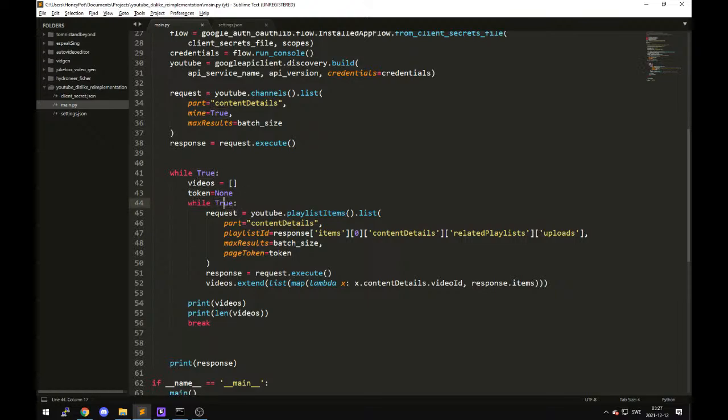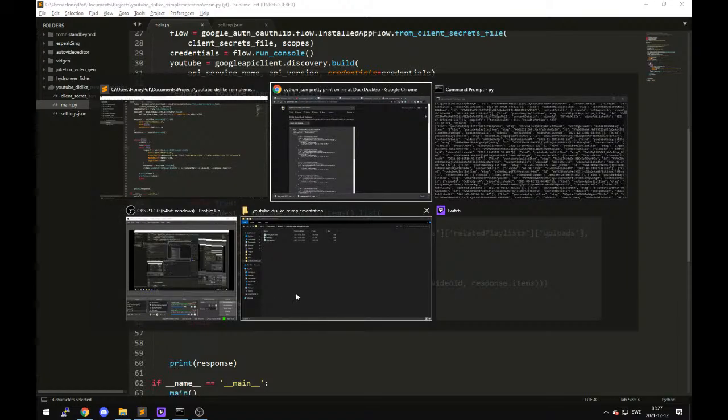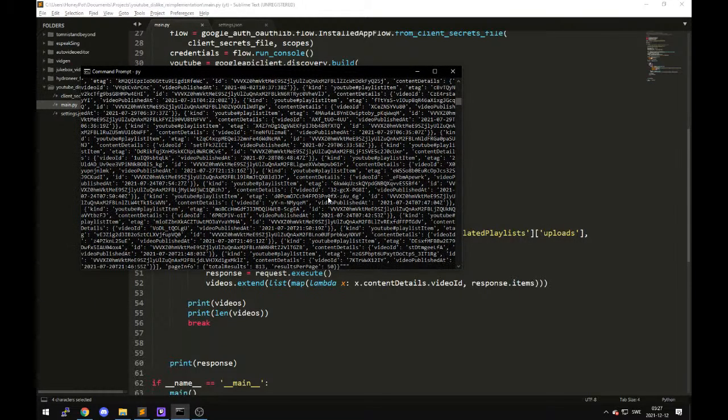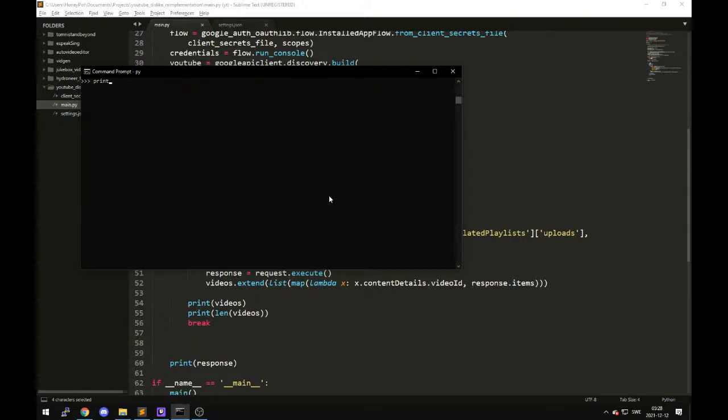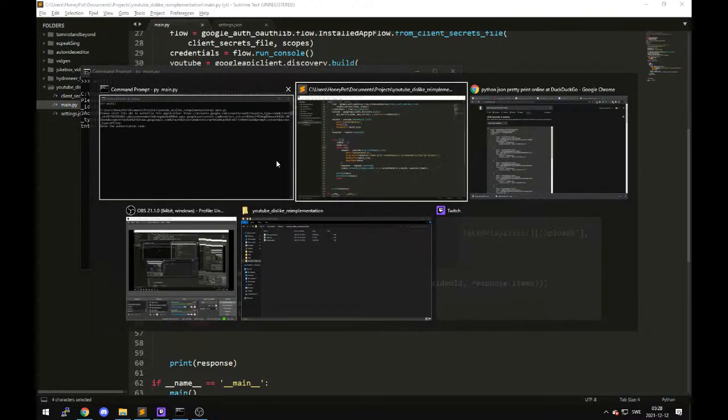Wonder if I can use token as a delimiter. I don't know. Yoink. Continue, allow, copy.